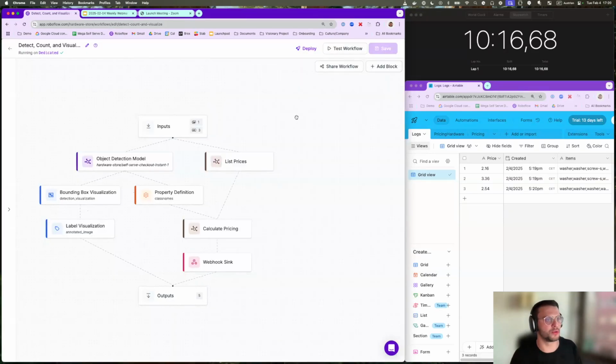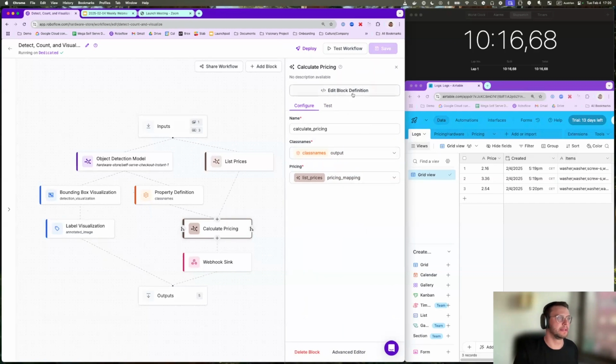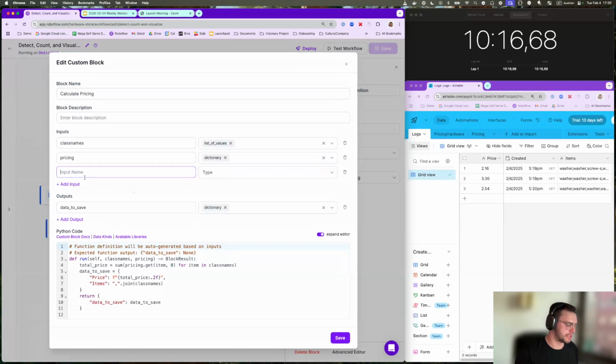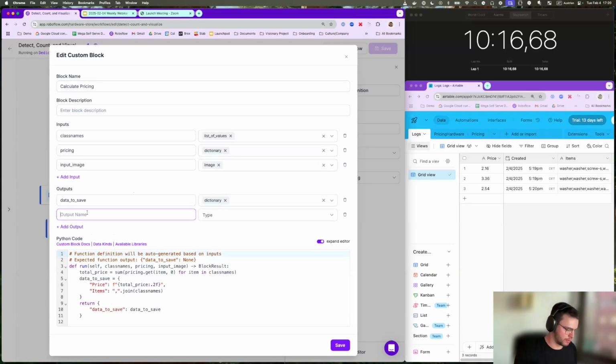And the last thing I'm going to show you, and then I'm done with the demo. We're actually going to prepare the image a little bit, so it's a little bit cooler. So we have the price on the image as well. What we can do here is we can say we want an input image into the calculate pricing as well. This is going to be an image, and we want the image with price as a response as well. This is also going to be an image.